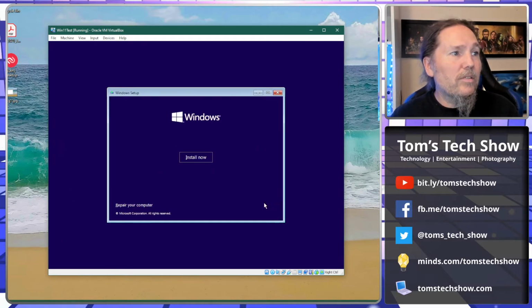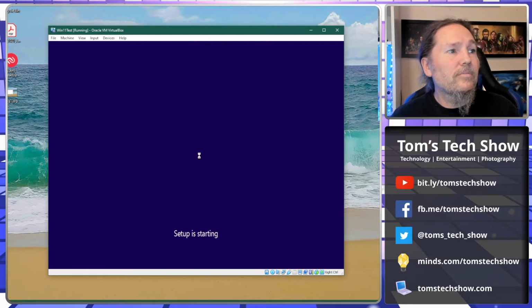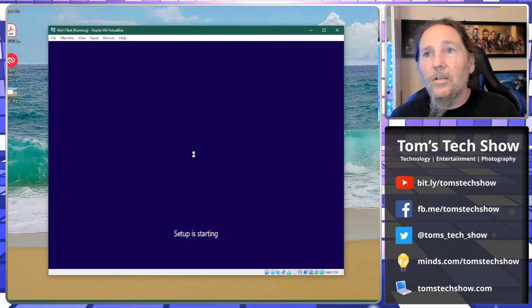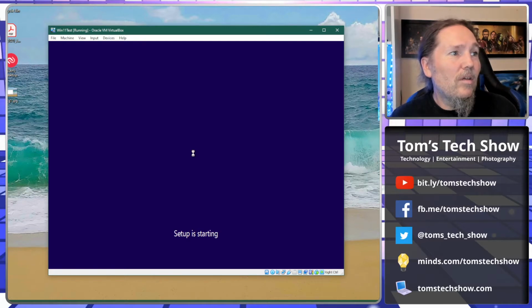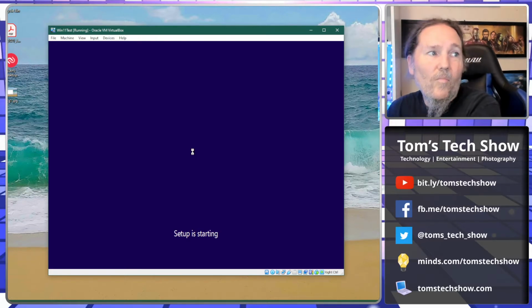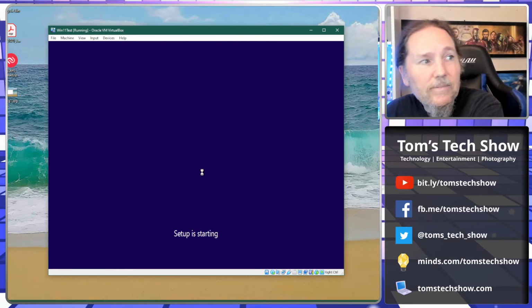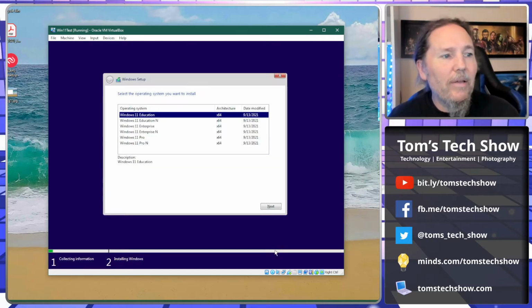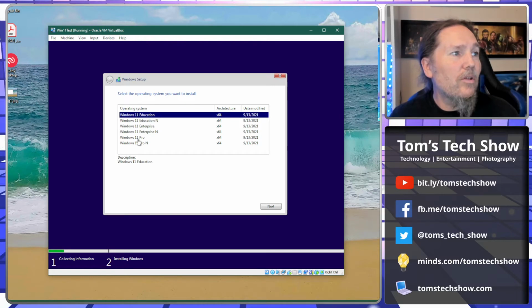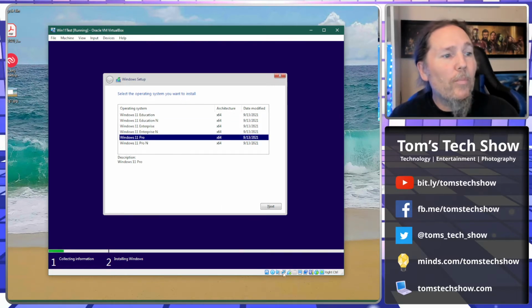So here we go. Next, install now. Give it a second to figure out what it's doing. I do also recommend that when you're installing, so we're going to install Windows 11 Pro, is to come down here to the network settings and disconnect the network adapter.